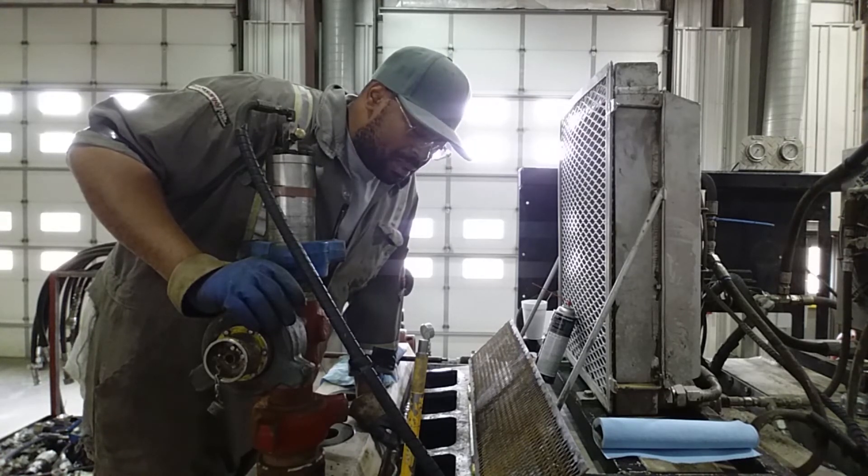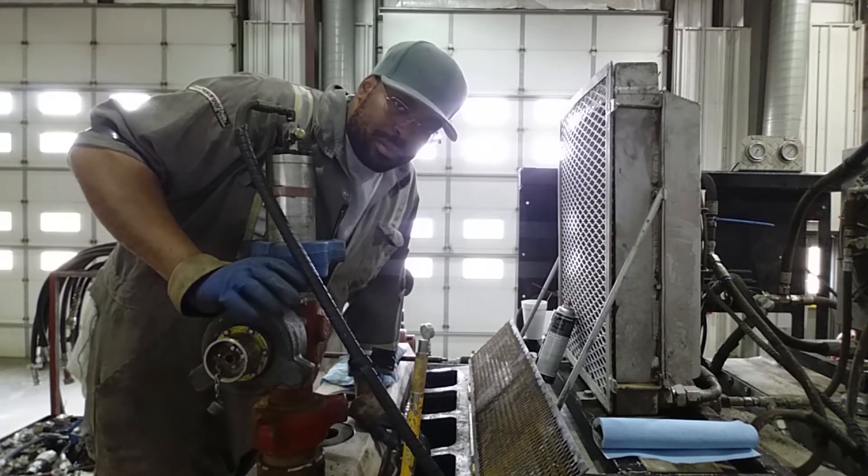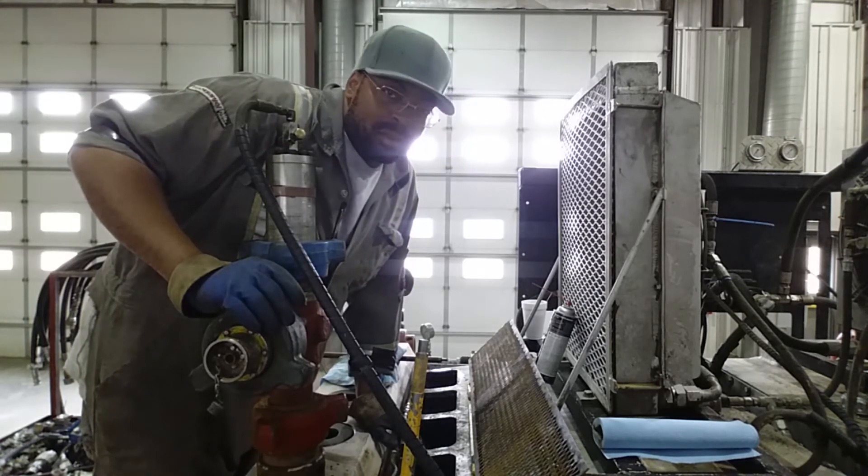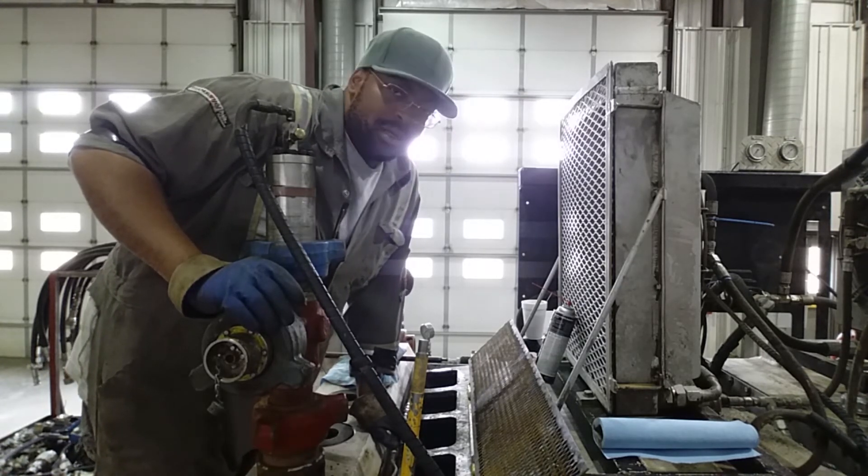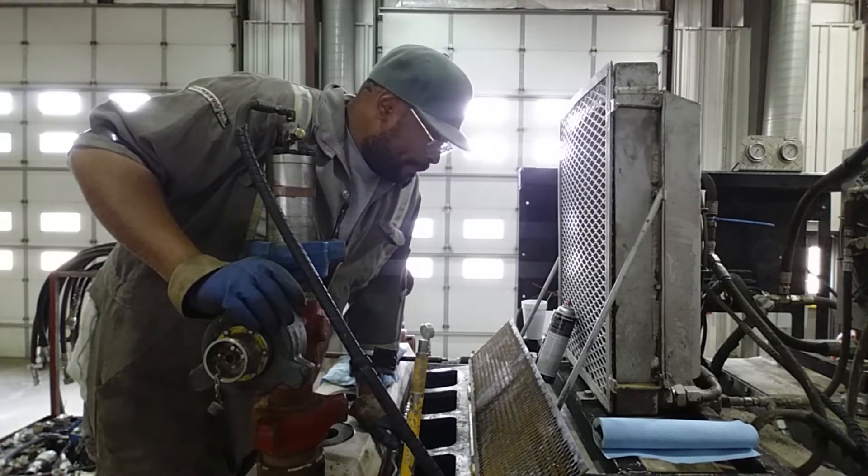I think it's the same size as our bowls and seats, but I'm not positive. I know it's written somewhere on a box — I wrote it in a notebook somewhere — but I don't remember what it is, so I'm not really going to worry about that too much.